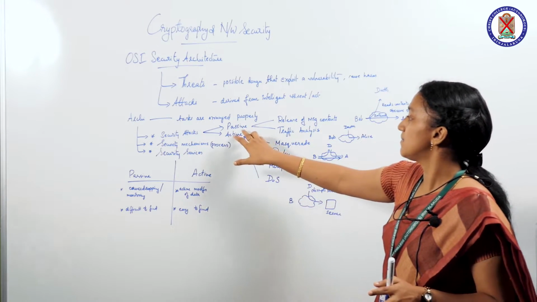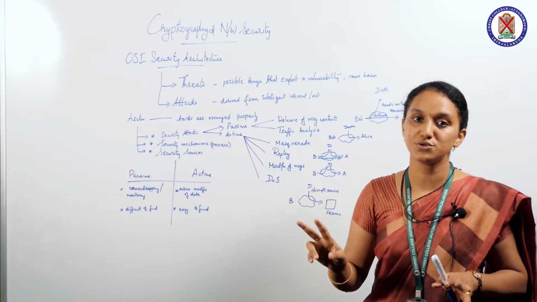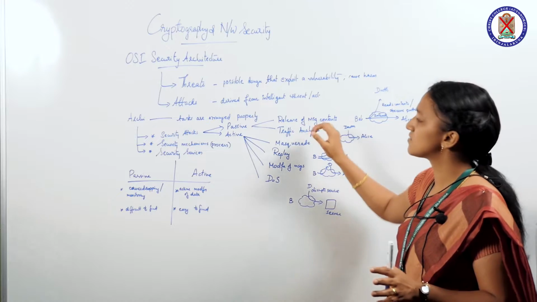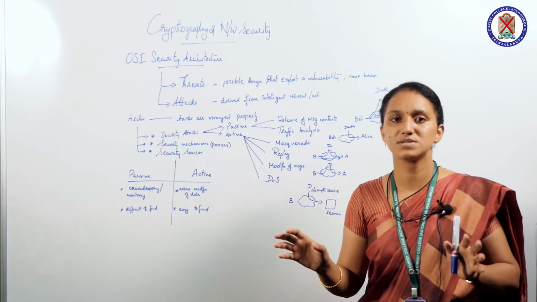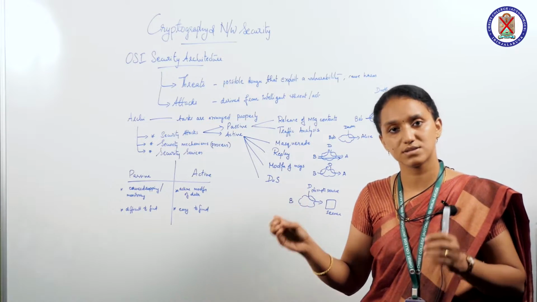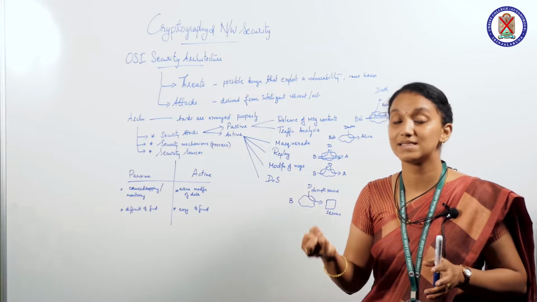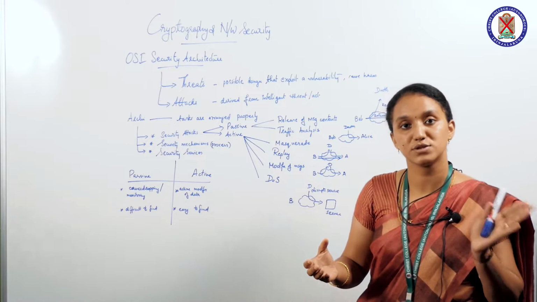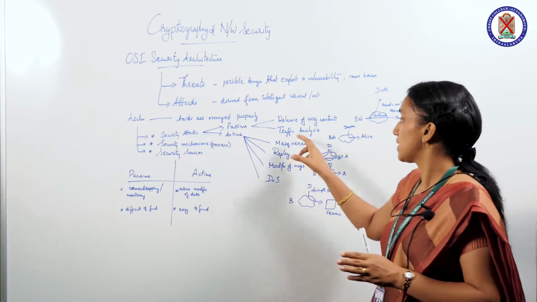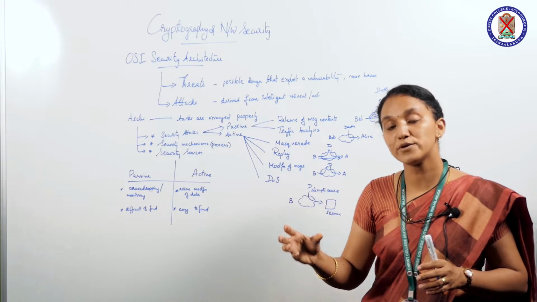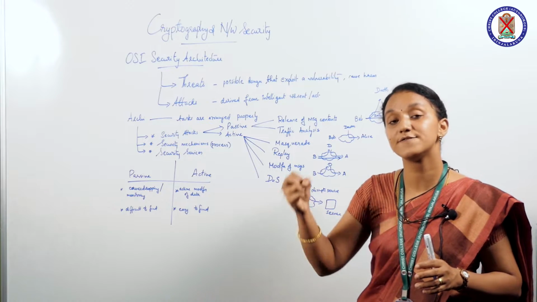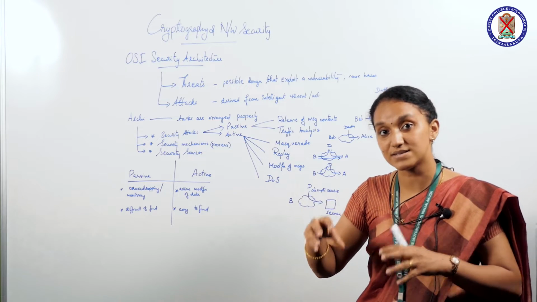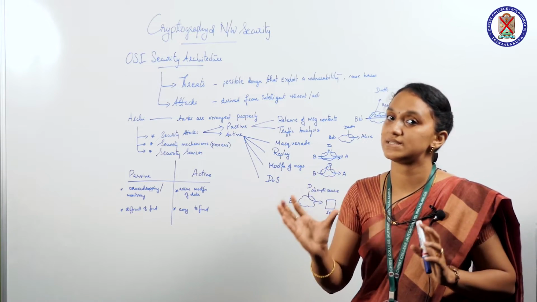Now, moving on, passive attacks can be divided into 2: release of message contents and traffic analysis. In release of message contents, as the term suggests, the opponent's goal is just to get the data. He's just trying to get the message that is sent between source and destination. In traffic analysis, the opponent is trying to get the pattern of messages sent between the source and destination.